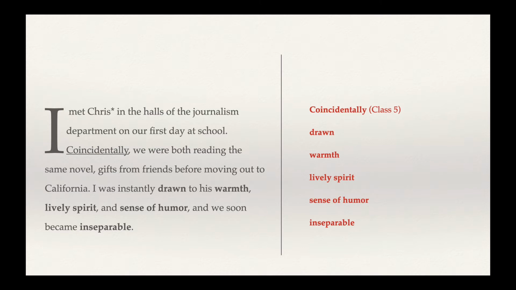In the last sentence, she writes, I was instantly drawn to his warmth, lively spirit, and sense of humor. So let's take a guess here. What do you think this means? If you're drawn to someone, is this a good thing or a bad thing? Does that mean you want to be around them or you don't want to be around them? So if we look at the three examples, the three descriptors that come after that, warmth, lively spirit, and sense of humor, are these good things or are these bad things?